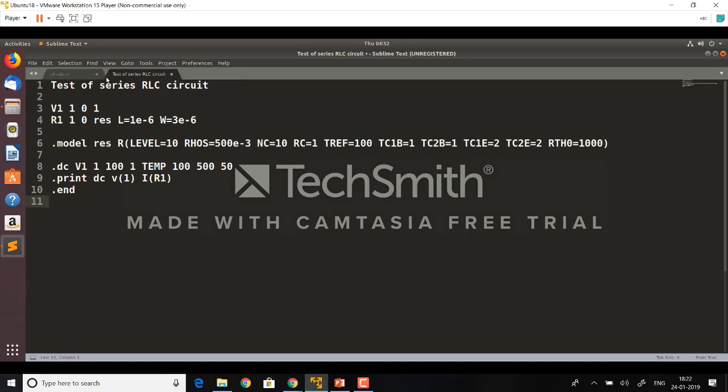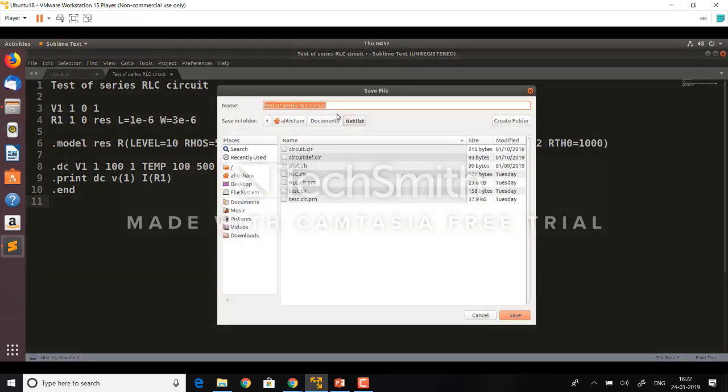Then paste it, then save, Control S. Let's call this new netlist L1.cir. Let's all do capital L1. It's not required, you can name it anything.